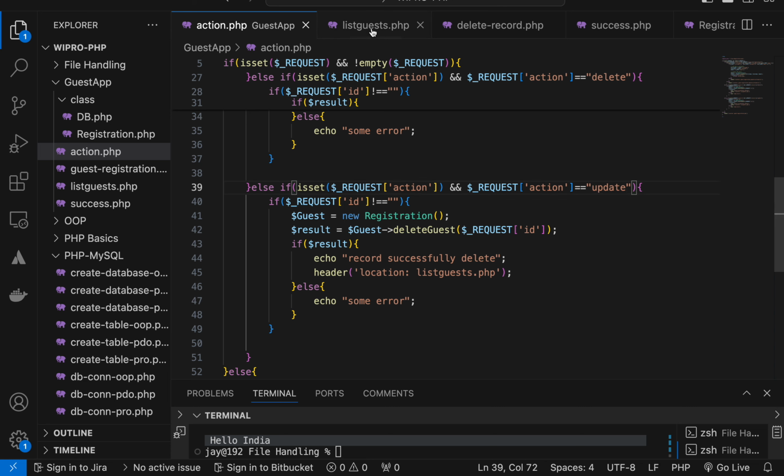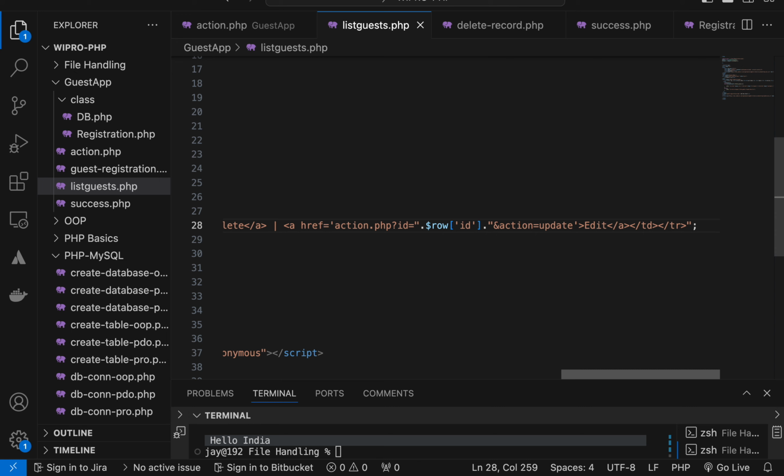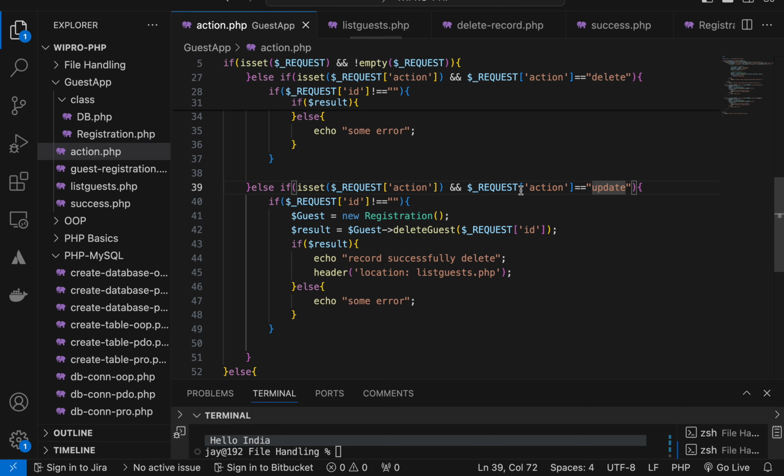Update is there, na? Yes. Update. Today, if update, and id not equal to blank, here I'm showing the data, right?